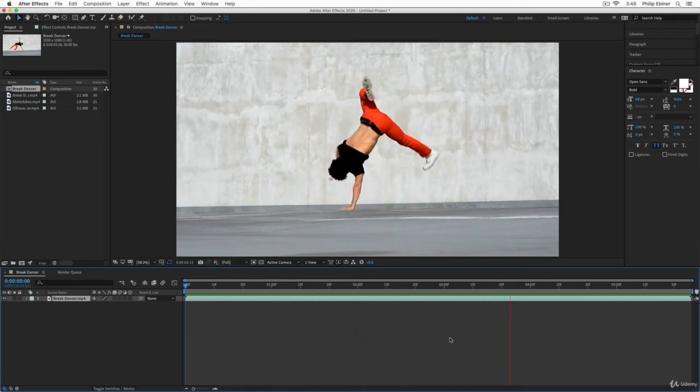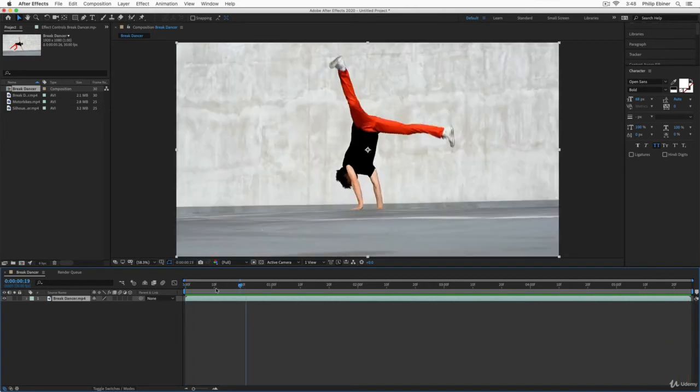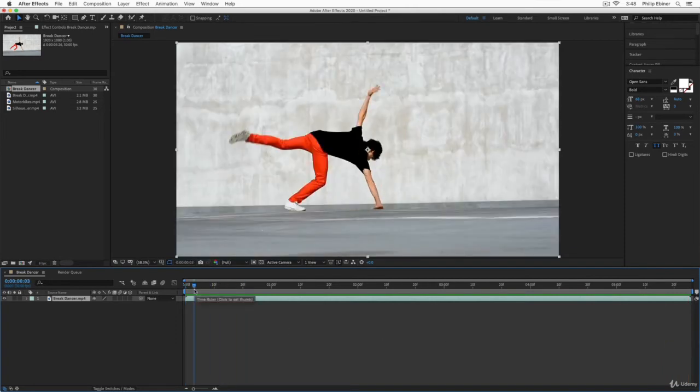Now, of course, depending on how many effects you're adding and how fast your computer is, it might still be a little bit slower than a typical video editor, but this is definitely something that I'm super excited about. So again, if you're watching this and you're thinking, "I don't know how to add video to my project, I don't know what the timeline is," don't worry, we're going to cover all of this in the actual course.